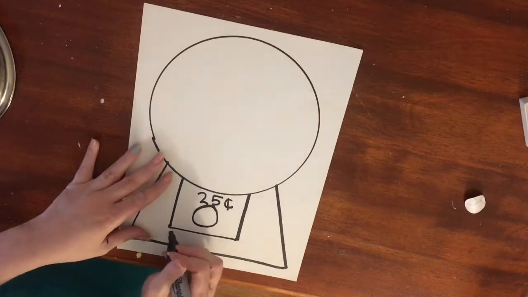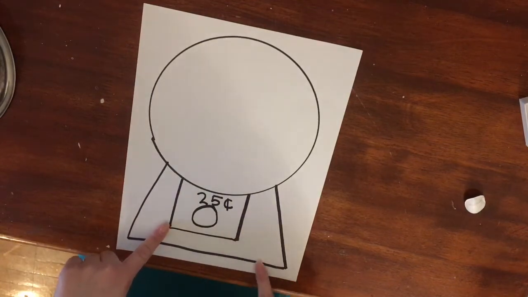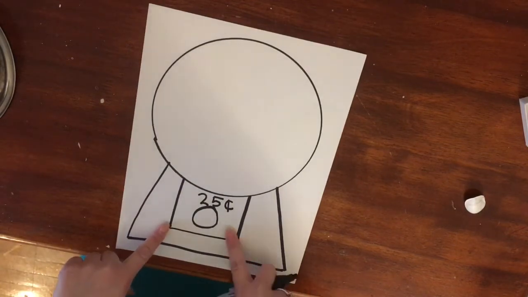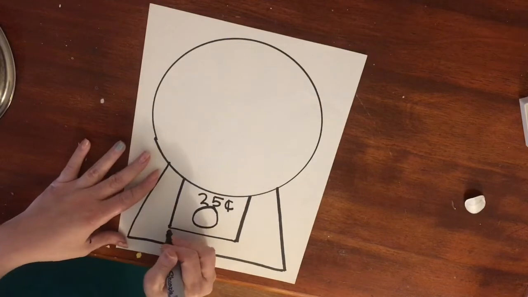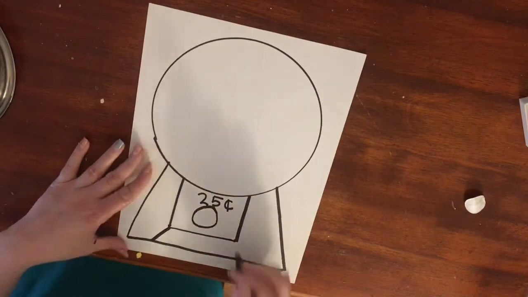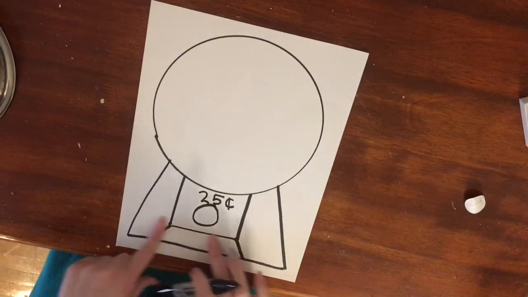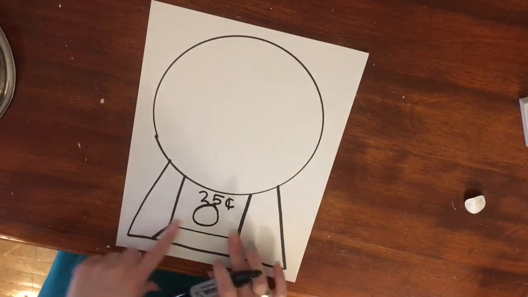Okay so you're going to do an angle from this corner on each side that goes to the bottom of your bottom line. So find a corner, angle line meets the bottom. Find the corner, angle line meets the bottom. So you can kind of see that trapezoid in there.